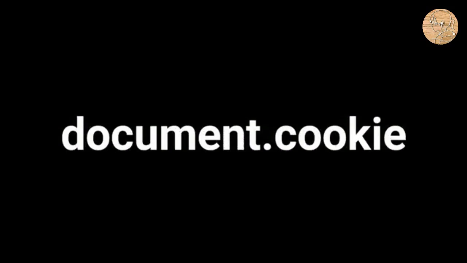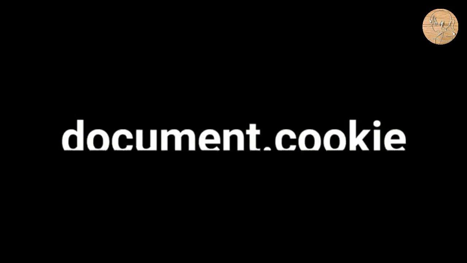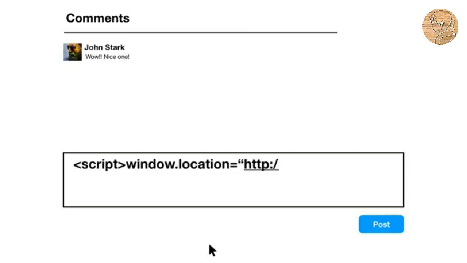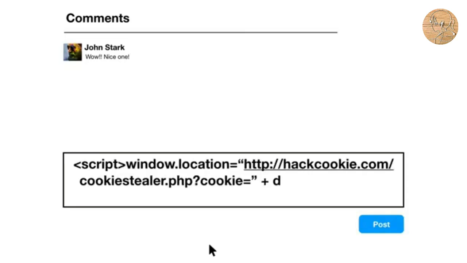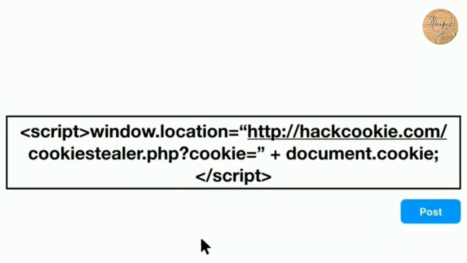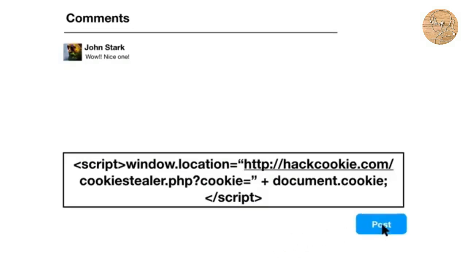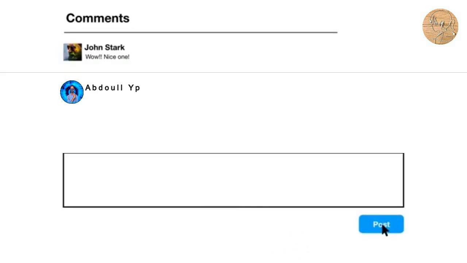The worst thing is, a hacker can also steal users' cookies by injecting a malicious JavaScript code like this into the web page's HTML. What this JavaScript does is it steals the user's cookies and sends them to the hacker's database. Though no text appears once the comment is posted, the malicious JavaScript is actually injected into the web page HTML and it is ready to steal the cookies of people.